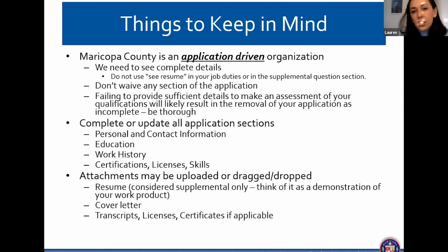You'll also want to make sure everything is updated and that you're including all the relevant information for the positions that you're currently applying for. One thing that's nice is that after you submit your first application and you've made your account, it will remember the information you've put in, but one position to the other may have different specific job duties and things like that. And you may have both of the skill sets for those positions, but you want to make sure that you're updating your application as you go to different ones so that you're highlighting those differences.